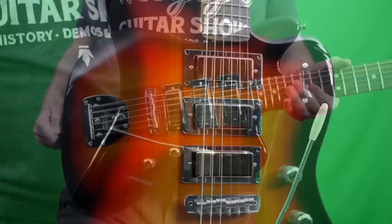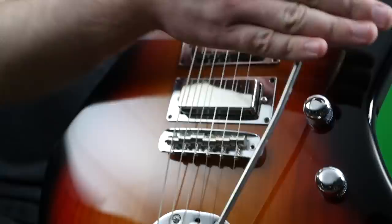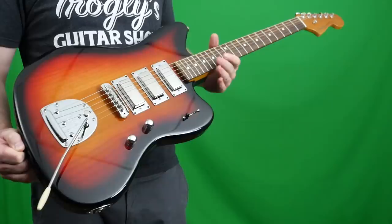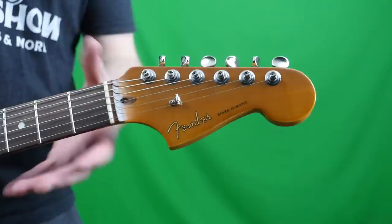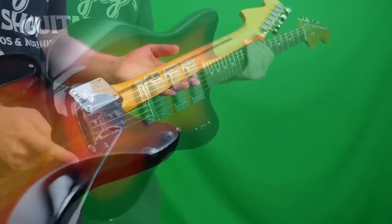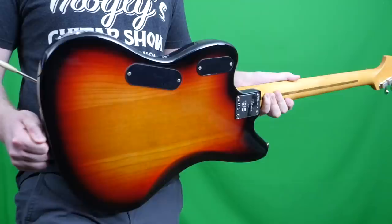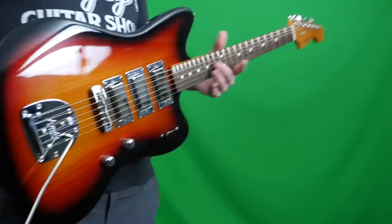I think that's a testament to Seymour Duncan making really awesome mini humbuckers — that's the first pair I've ended up really liking. Locking that bridge, this thing actually stayed in tune really well. I suggest if you buy one of these, lubricate your nut with just a little bit of pencil lead, and definitely lubricate your saddles — I was getting pinging, but after marking that with some pencil, I don't get any of that anymore. If I had to say something I didn't like, it really comes down to cosmetic stuff — I think a pickguard would have been awesome. And look at this headstock cap: it looks like it should be a roasted maple or mahogany neck but it's clearly maple on the back. The only thing I absolutely despise is how cheesy these backplates look — mainly how much they stick out. I don't notice them while playing, but maybe they could work on that in the next iteration.